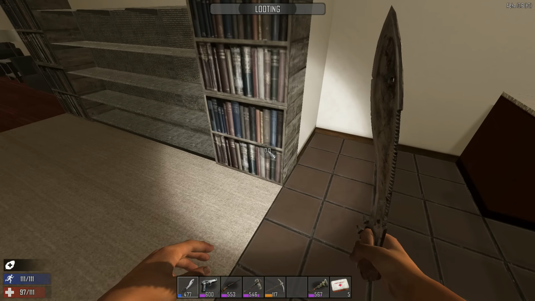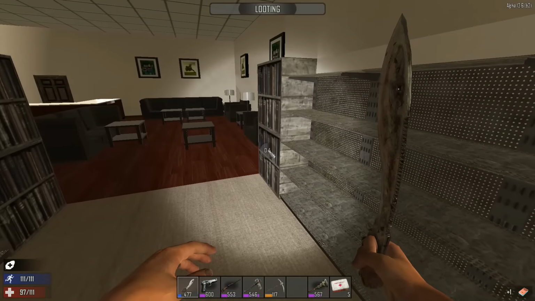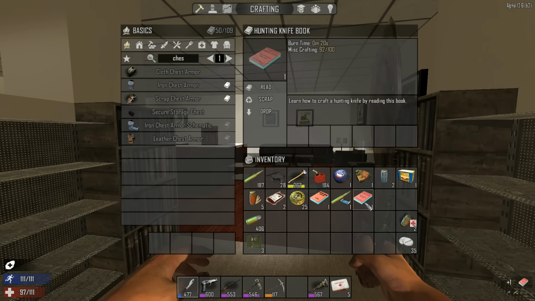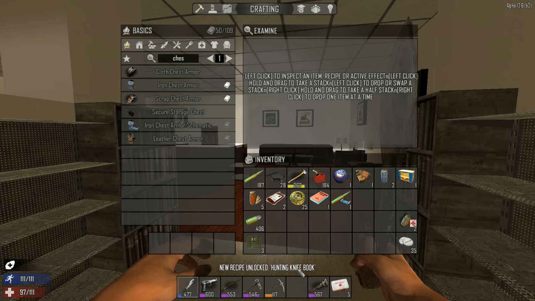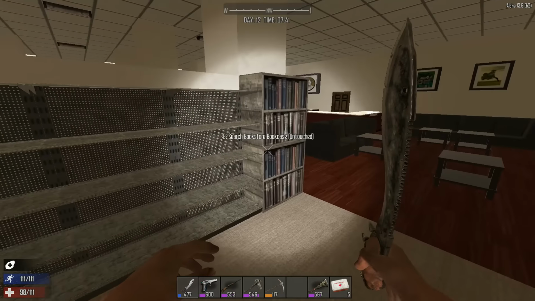Now, for multiplayer play, I did mod in something on request of the Broken Ankle crew, or some of the Broken Ankle crew. Now, see, this I already have. If you read it, it will say you now know the recipe for a hunting knife book. So if I go to look at book, I can now craft the hunting knife book so I can share the knowledge with other people.